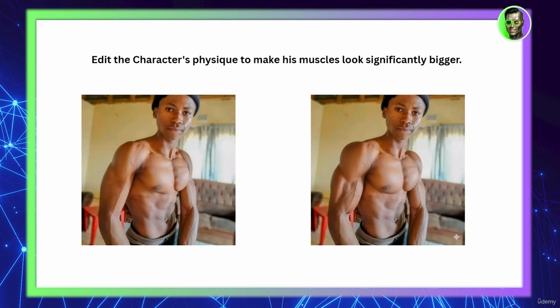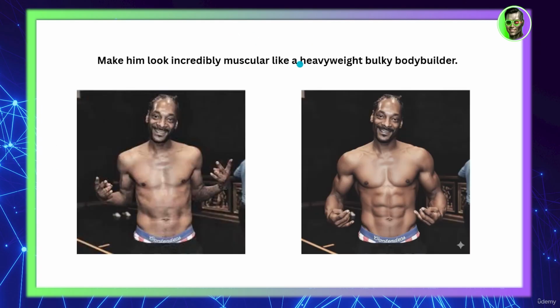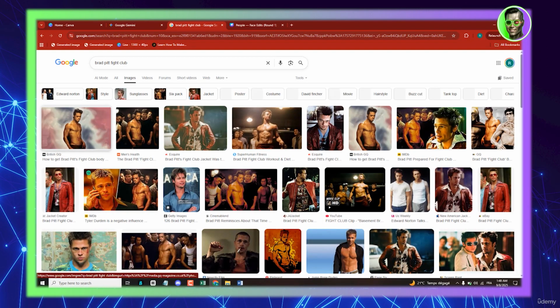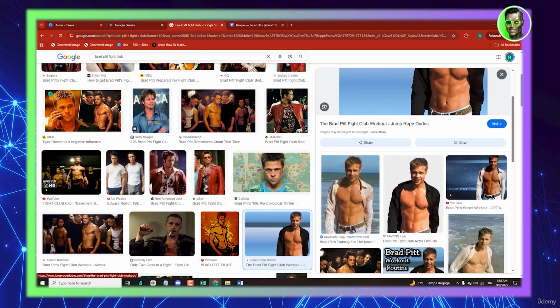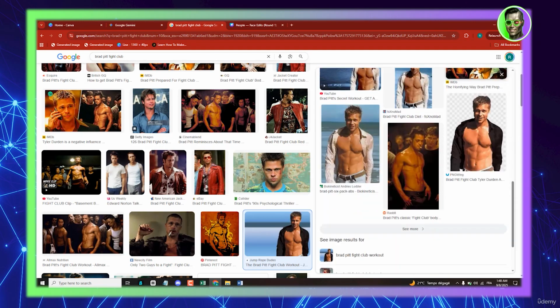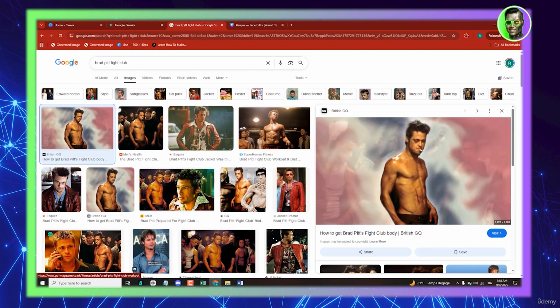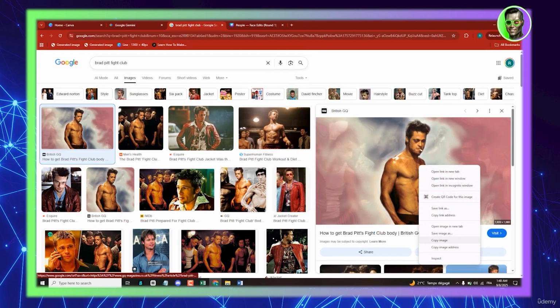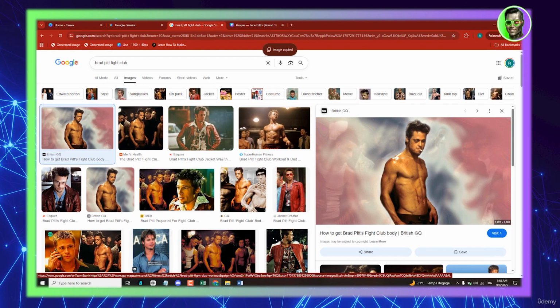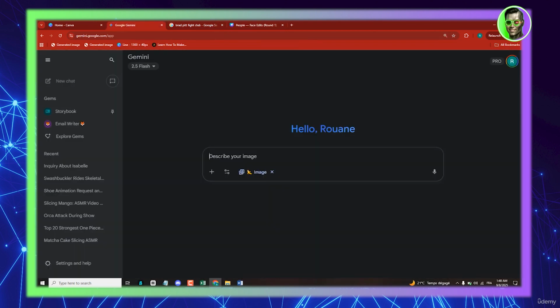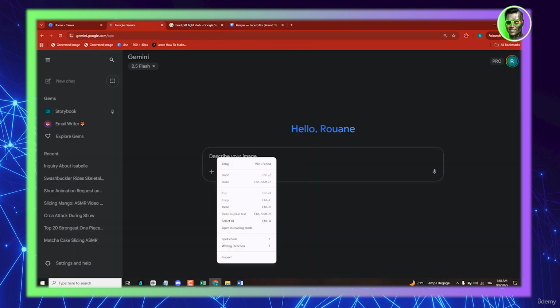And that's pretty much it. I highly recommend that you use these prompts. They're pretty simple. Just take a character and say, make it more muscular. I think we can make one as an example. We have this particular picture of Brad Pitt in Fight Club. He is in pretty fantastic shape, but he could be bigger, okay? Not a little bigger, but a lot bigger. All right, so let's go back here. Let's paste the image.